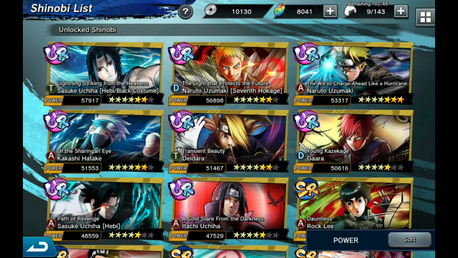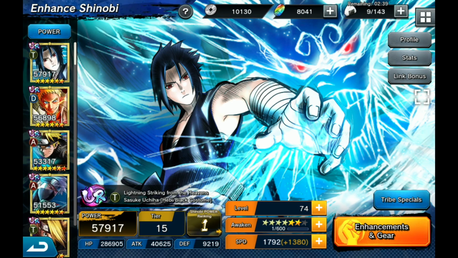SR Shinobi you can farm through elite missions as well, as mentioned. And Rs you can do the same thing. Okay? So that's the first way to actually gain power through your characters.